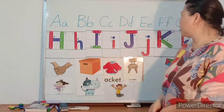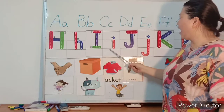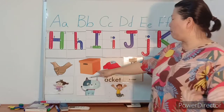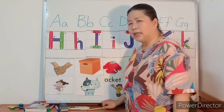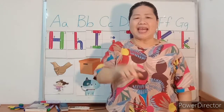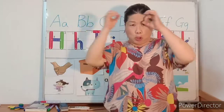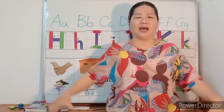好，再来呢是 I it, I it. 好，这里呢有 box, cat. 好，in the box, in the box. Look at the cat. It's in the box.